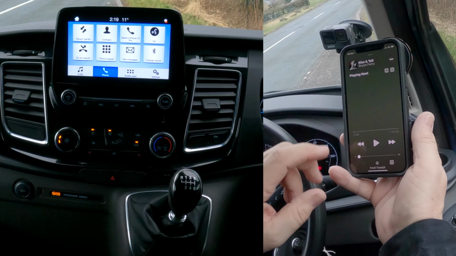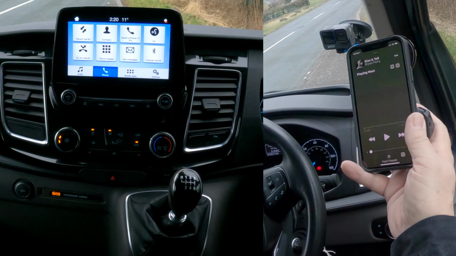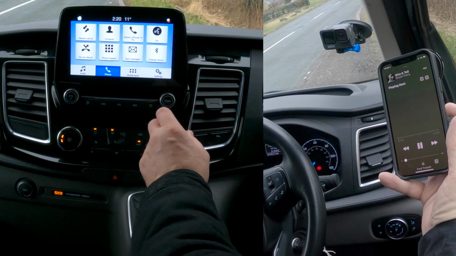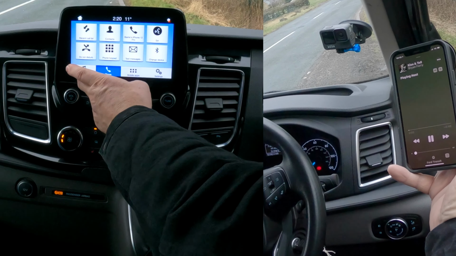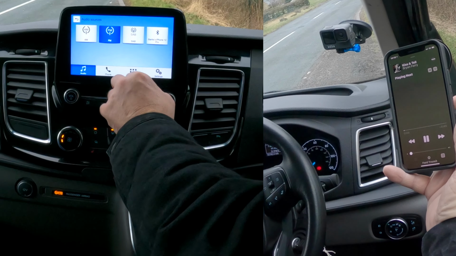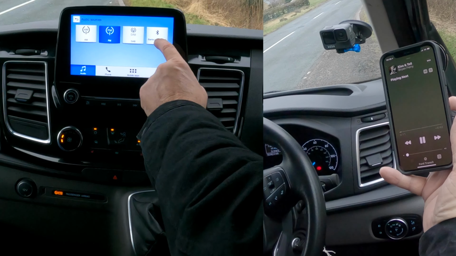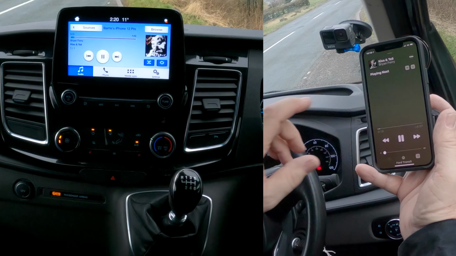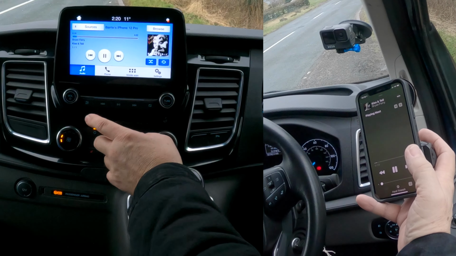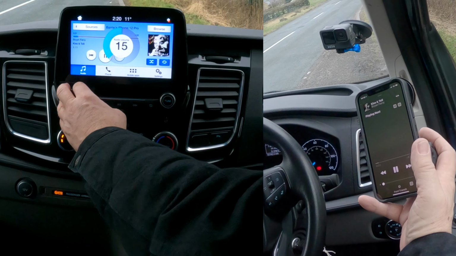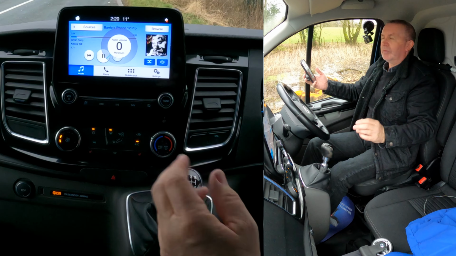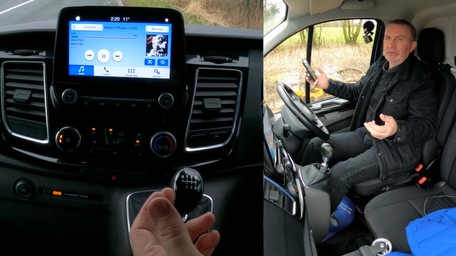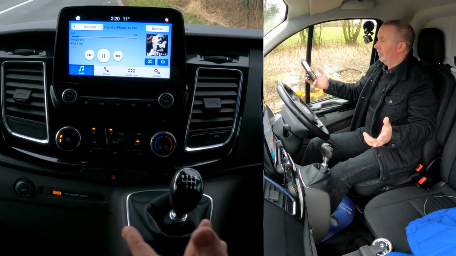So we'll go back to the tune, we'll click play again, because it didn't like my fingerprint then. Over here we go to audio, and then at the top sources, click on sources. At the moment it's on FM, but if I click my iPhone, it's connecting, that's showing what's playing on here. If I turn this up, there you go, that's it. The music playing works with the soundtrack off any YouTube videos, Spotify, Amazon Music, you name it, it works.